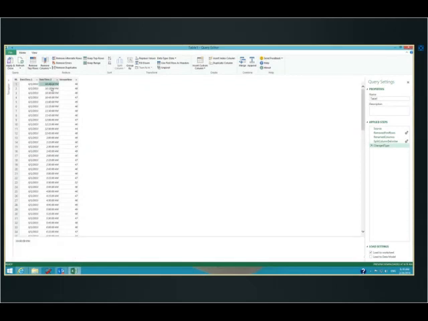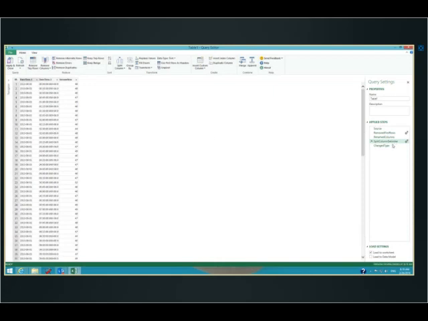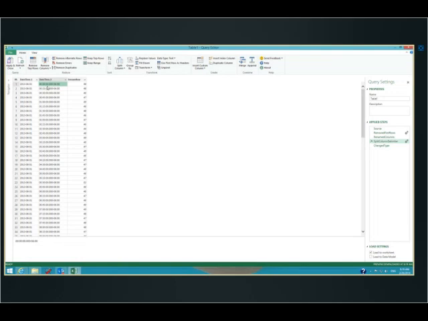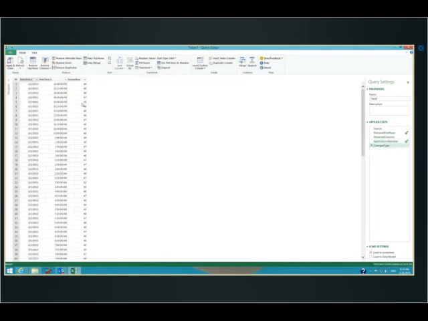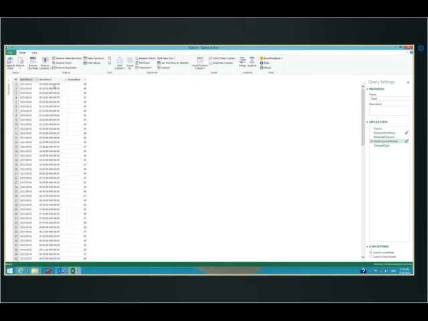But the time itself doesn't really look right, because if you go back to the previous step, it says that Power Query intelligently changed the column type for me after I split the column. However, the change of the second column is incorrect because this represents like 12 a.m. instead of 10 p.m. I think it's because of this messy string format here. What I need to do is to revert back and not let it change the type for me automatically.